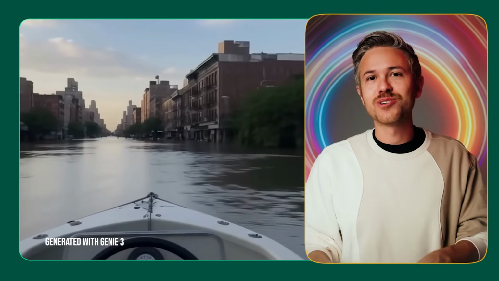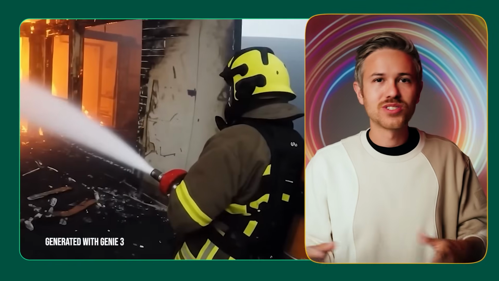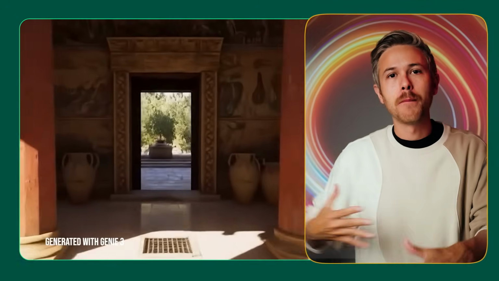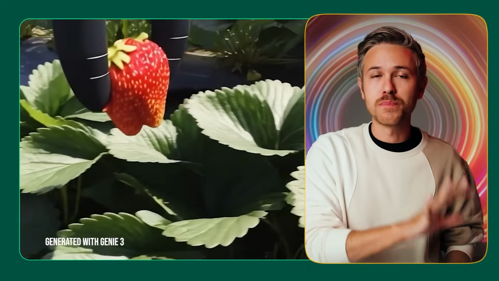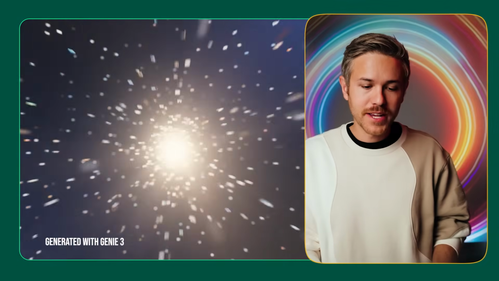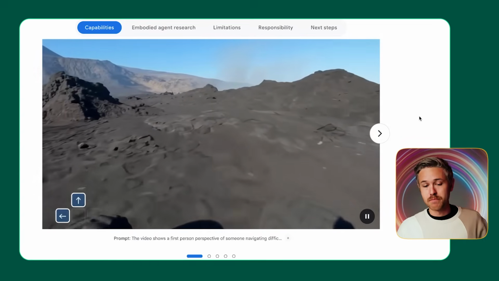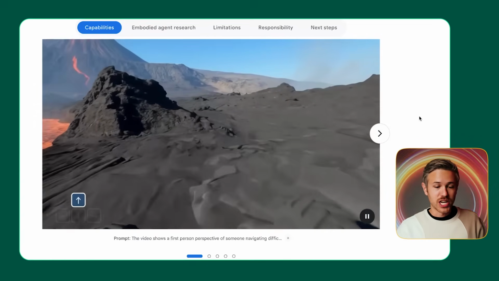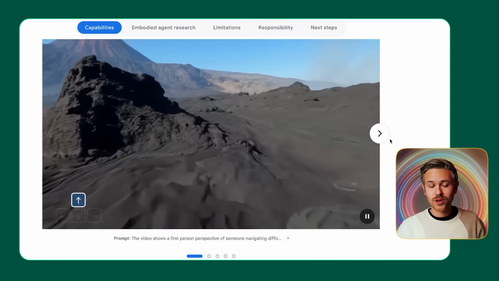And it also understands object permanence. So any changes that are made, you can look away, go somewhere else, and come back, and that change will still be reflected inside of this model. But I don't want you to hear it from me. You can check out the research paper by clicking the link below this video. Here's a quick example of a Mars rover walking around, and basically they just typed in a prompt and generated this world, and they can explore around Mars.